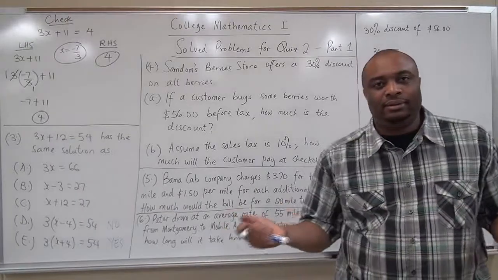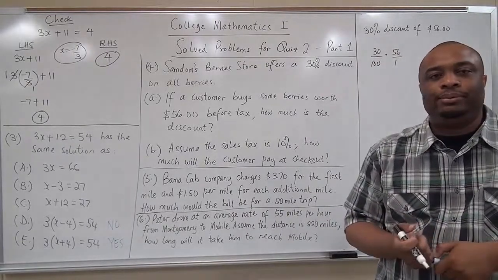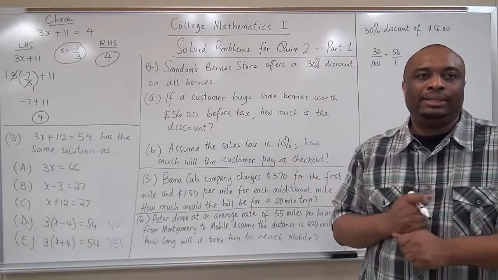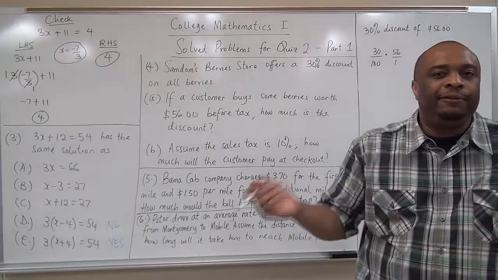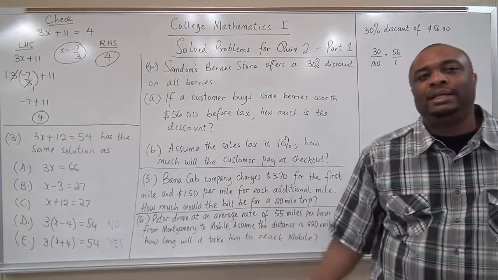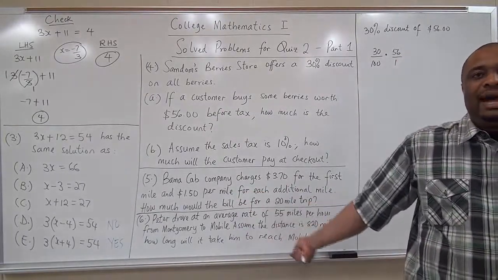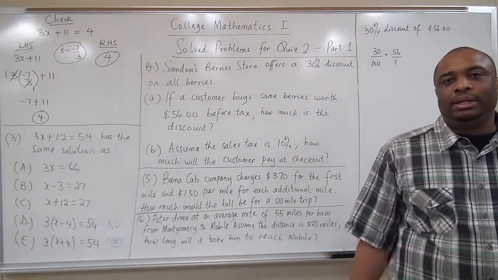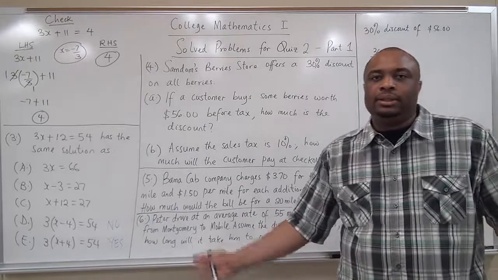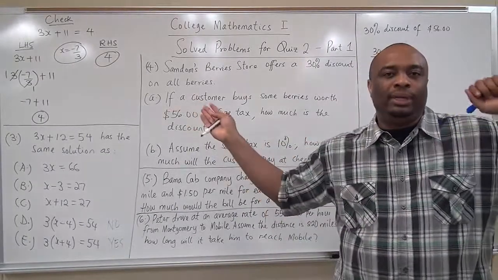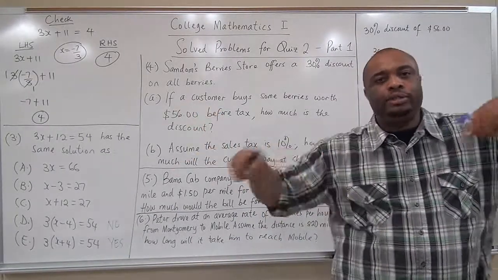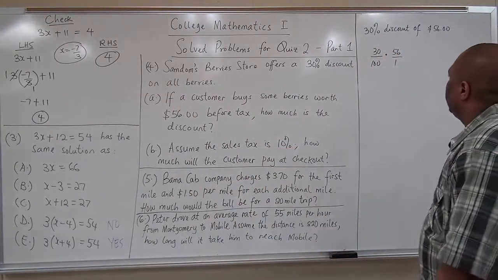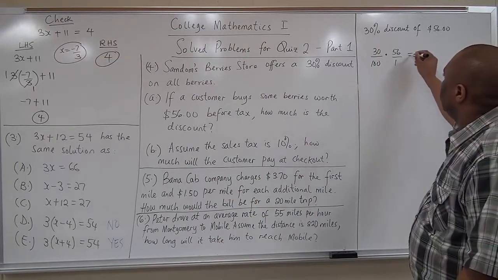Let's do a similar example. Assuming you go to a store and the price is $40 and they're offering 50% off, 50% discount. That means what? It's half of it. Okay? 50% off $40 is $20. So that means the discount is $20. Okay? And you also pay $20, then you now add tax to it.